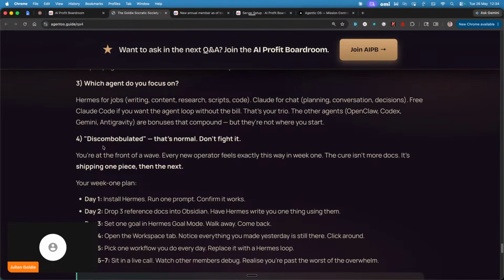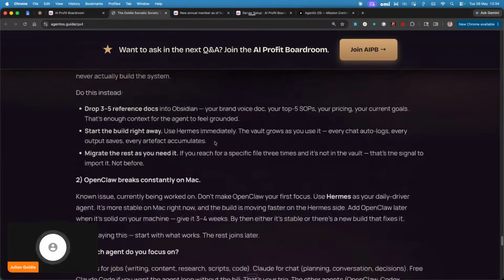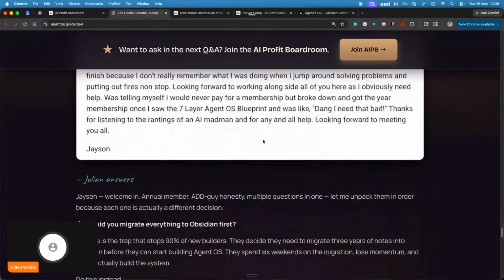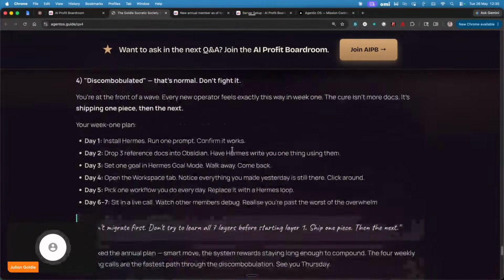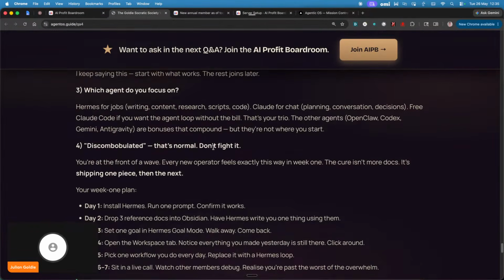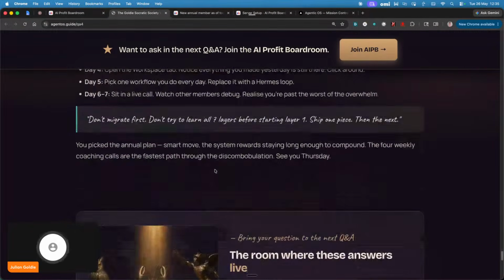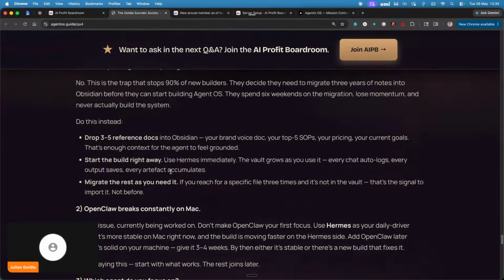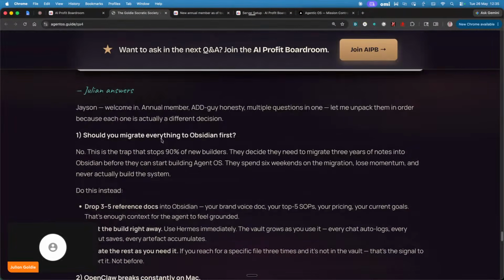And also, feeling a bit overwhelmed. I know you mentioned a lot of people feel overwhelmed with AI. Just focus on one thing at a time, right? For example, you could just focus on setting up Hermes this week. You don't need to do everything at once. Just enjoy the journey. Take your time. There's no rush. You're on your own timeline, so just enjoy it. That's the way that I would look at it.